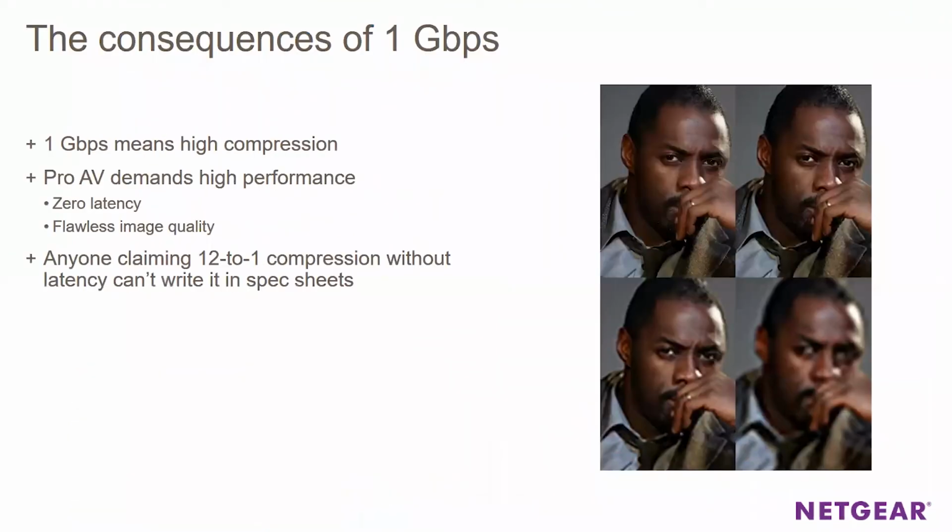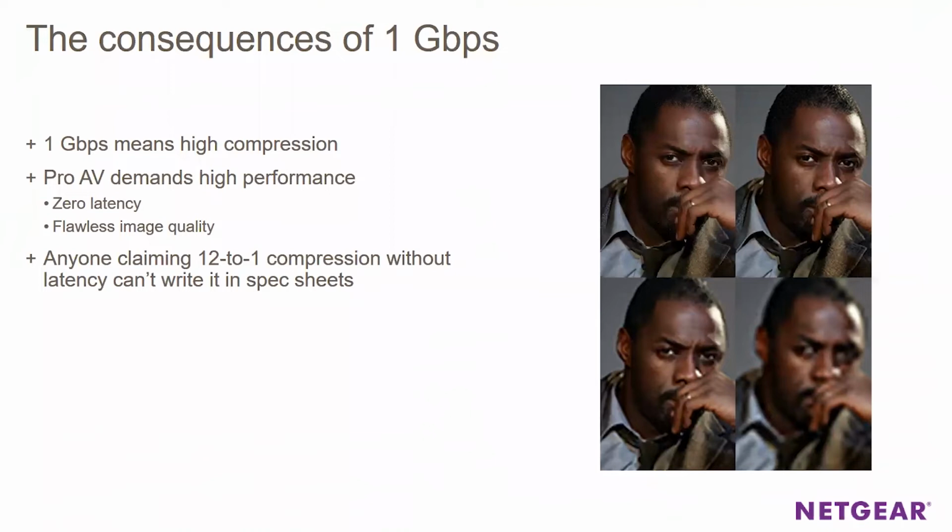Now we understand that when it's not pixel pipeline, 10 gigabit per second compression, if any, you're down to the 1 gigabit per second speed, right? And at 1 gigabit per second, anybody that is going to claim such a 12:1 compression when it goes down to 4K video without latency, well, it's maybe something that people can say, but something that people just can't write in data sheets, because it just doesn't exist.